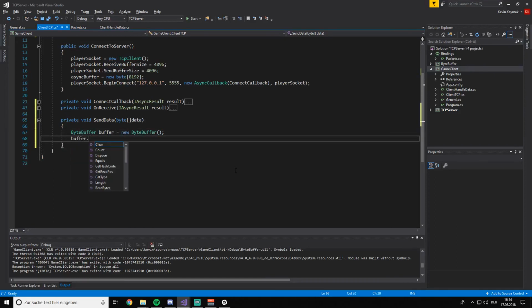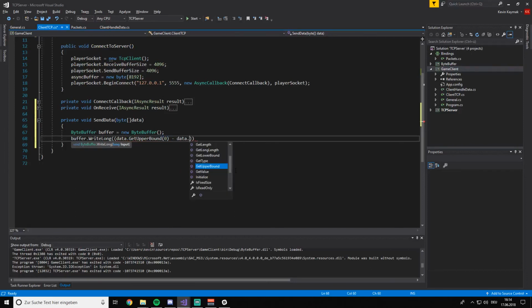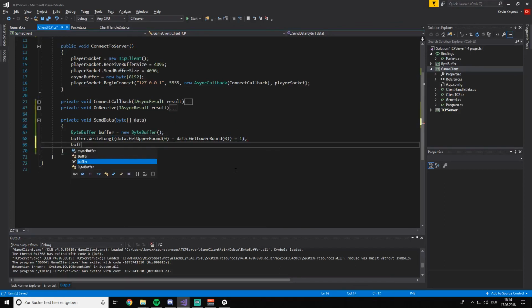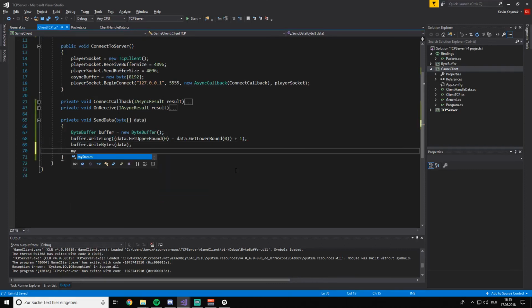We're going to say buffer.WriteLong(data.GetUpperBound(0) - data.GetLowerBound(0) + 1), and then we say buffer.WriteBytes(data), and then we say myStream, instead of BeginWrite, we are just writing, because the server always listens to the client.